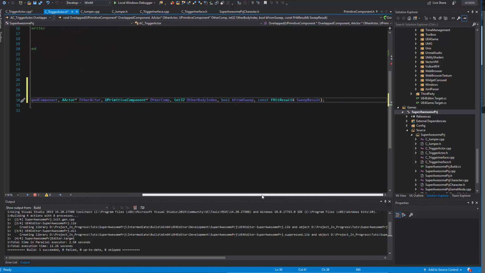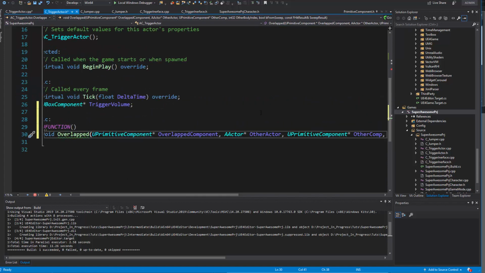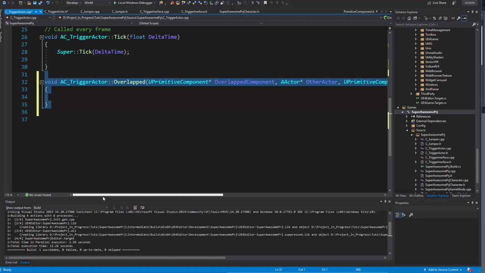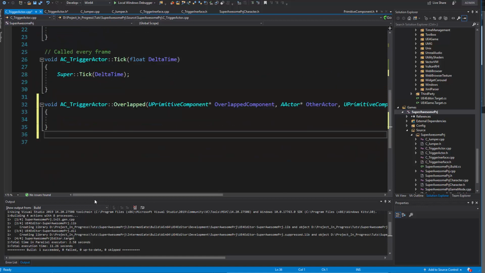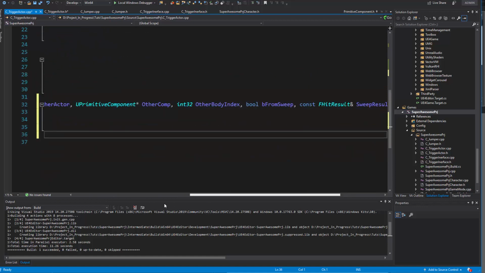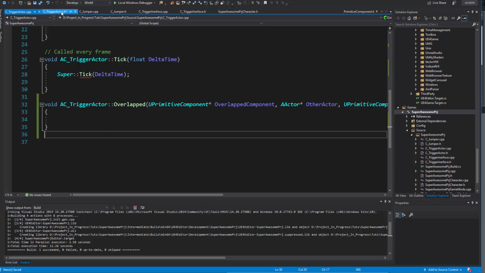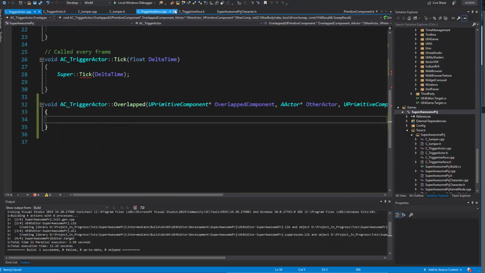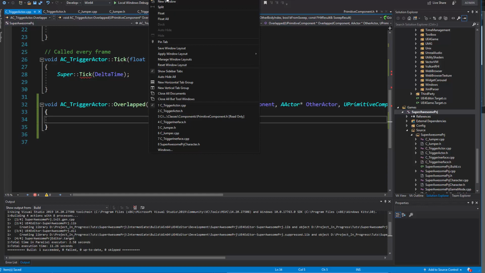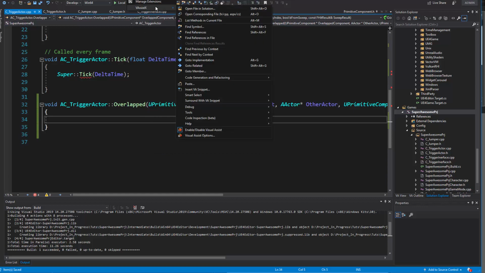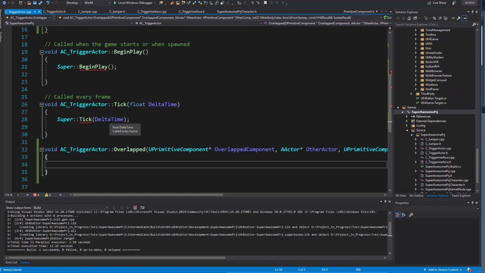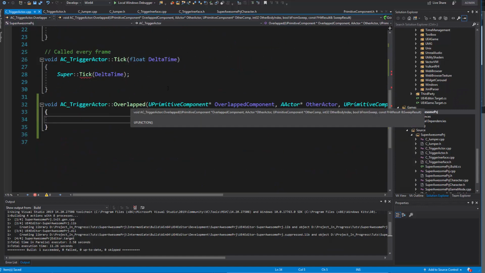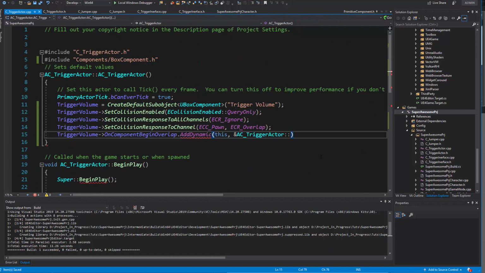All right, so very long signature, but you can just copy paste. And then I'm gonna implement that. This time I'm gonna use a shortcut again. This shortcut will actually create the implementation for me in the CPP file right away. Okay, the plugin I'm using is Visual Assist. This one, really helpful. Anyway, so now we have the overlap function. Now I can actually add dynamic to that overlap function here.